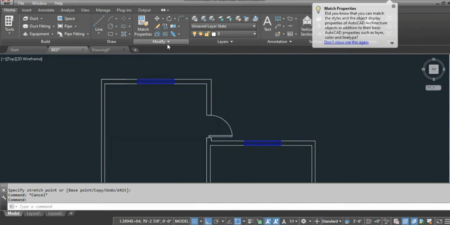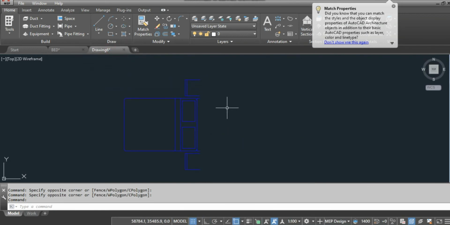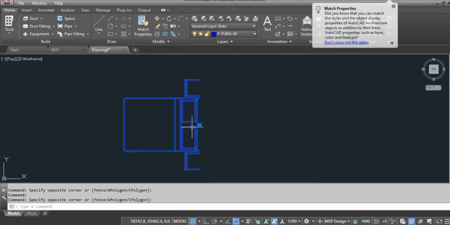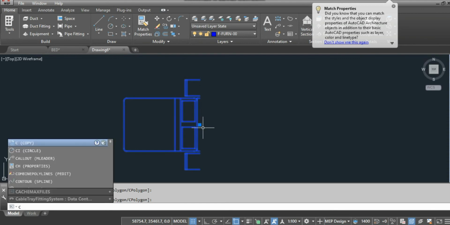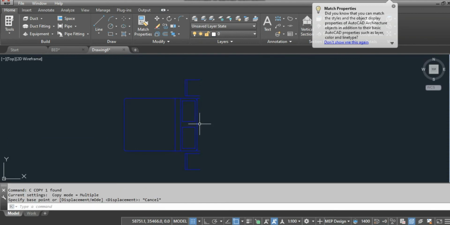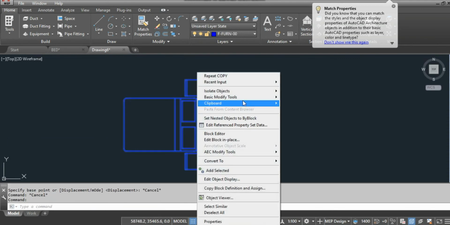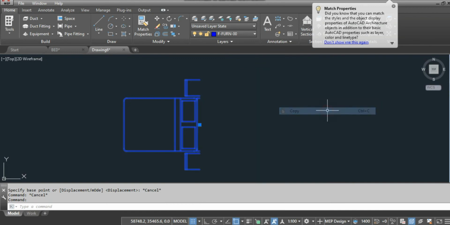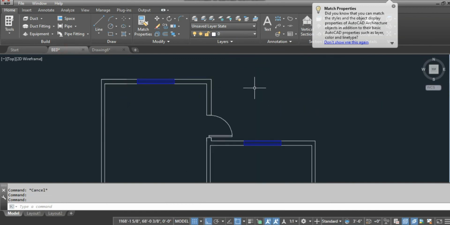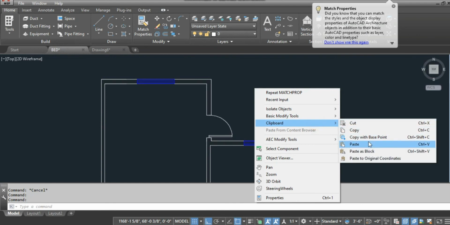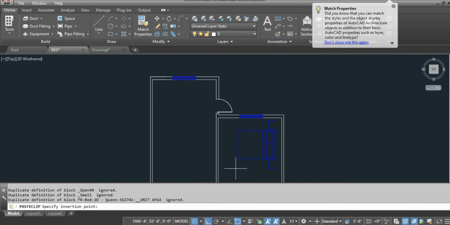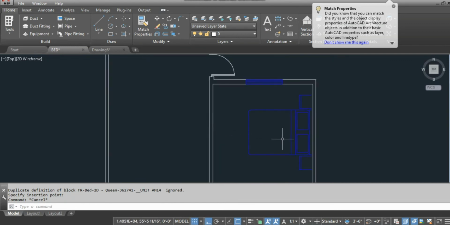After door and windows, we can insert our blocks. So we can click C for the copy, or we can click clipboard copy, go to your project, clipboard paste. You can paste furniture.